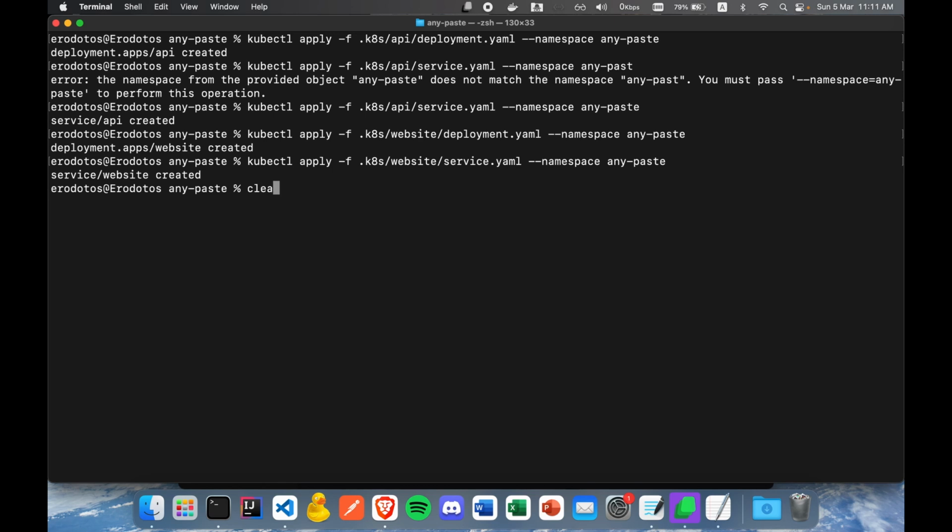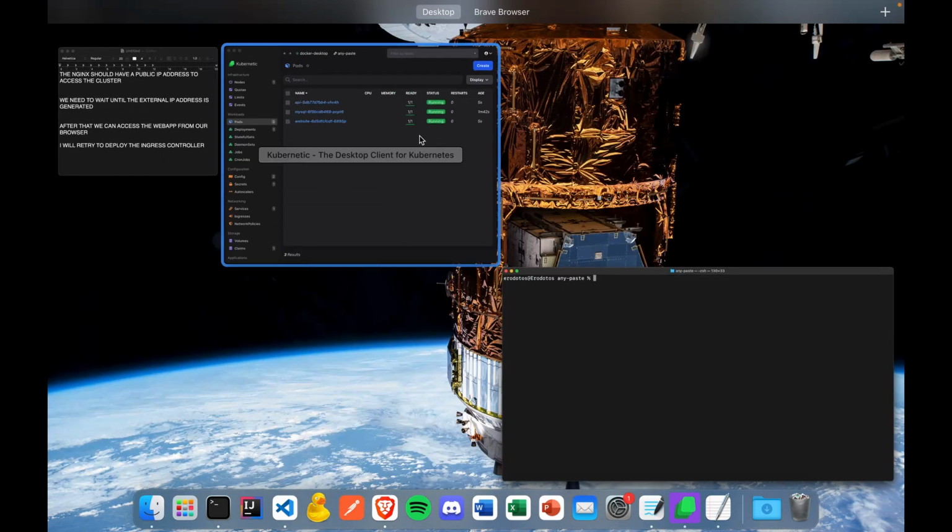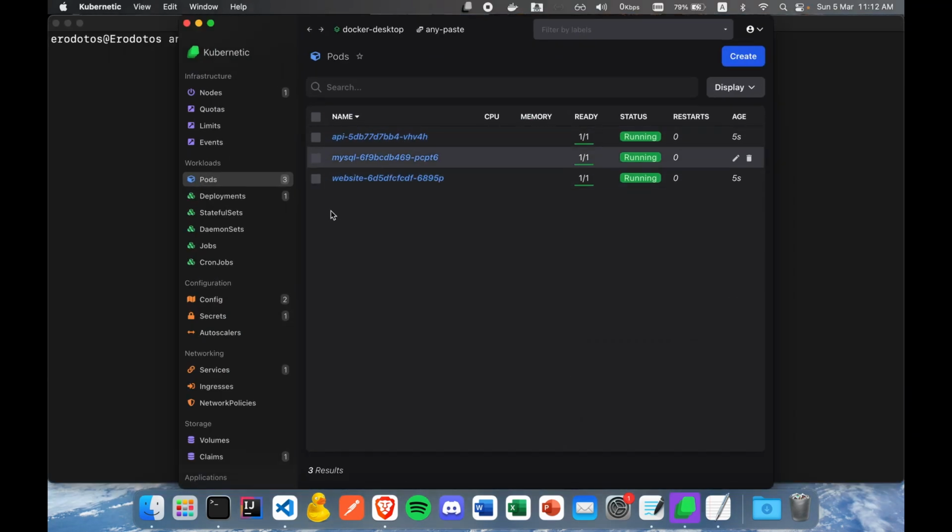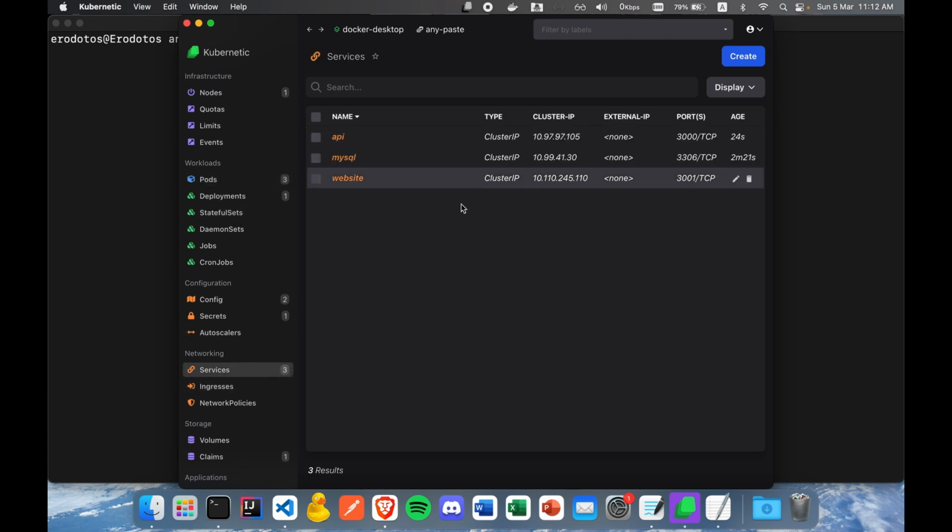Perfect. And we can see here three pods running, and we've got also 3 services running. This is the internal cluster IP of each service, and as you can see here, we've got an external IP which is none, meaning that any service running on your cluster is not accessible from the outside world.